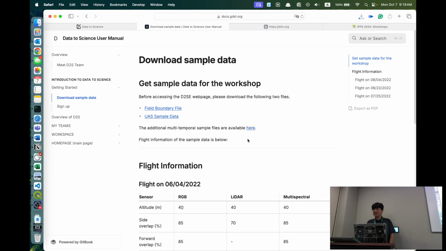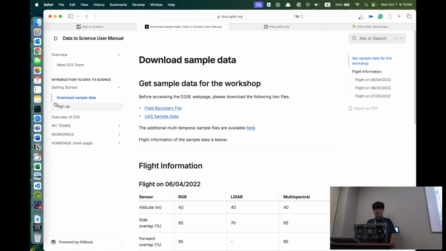So I want you to click this. And there are additional multi-temporal sample files located here. I want you to download these 3 files. So click those 3, let it download. Then we'll go to another point, hoping that next time when we need to actually use this sample data set, this download process is going to be done. So everybody initiated the download? You good?